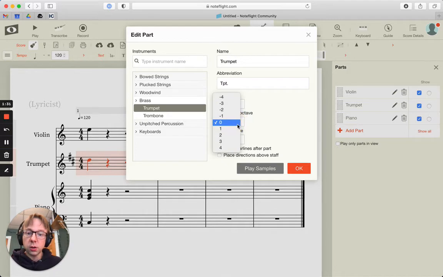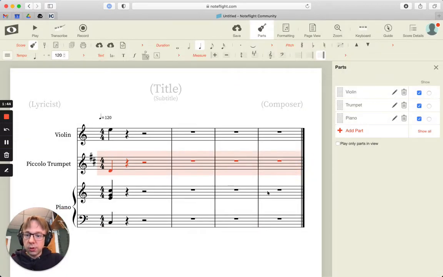So if I go like this, and I have it go up an extra octave, and I write piccolo trumpet, notice what happens now is that this is transposed down an octave because the piccolo trumpet will make it go up an octave.